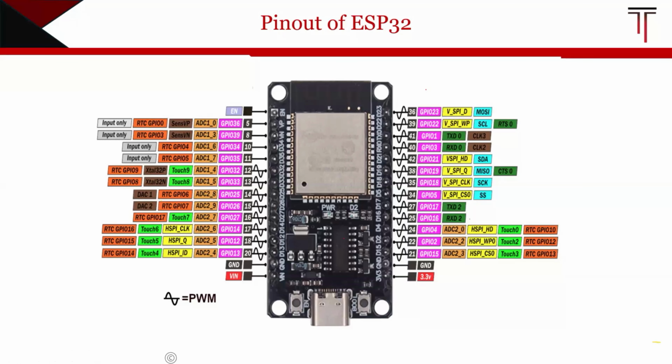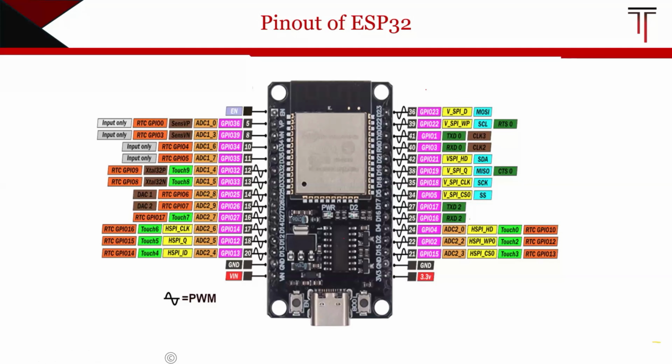Along with that, we have some UART pins also. Here if you observe the TX RX pins, here we have TX D2, RX D2, TX0, RX0. These are examples of the UART communication pins. These support the universal asynchronous receiver transmitter, right? UART means these pins are used for serial communication. It supports 3 sets of UART pins.